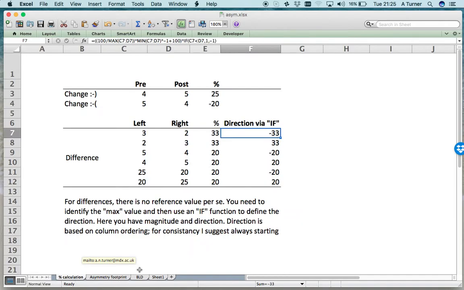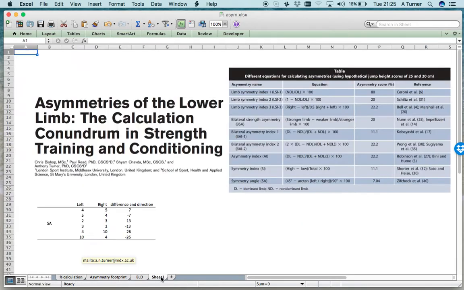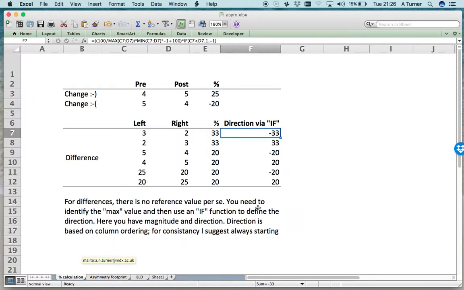So really the other asymmetry score that's gaining quite a bit of popularity at the moment is the symmetry angle, and that's so popular because it defined direction, so it used that minus score. But again, this is a score that's come from a clinical setting where you might get a measurement that's taken in multiple axes, and there might also be minus scores. So while it's valid in a clinical setting, it's not really overly effective within strength and conditioning. As an example, here the score is given in degrees. So no one will describe themselves as having a pay rise of 6 degrees, for example. So we should just make it very relatable to the coach and the athlete and keep things in percentage, and therefore report it like this.